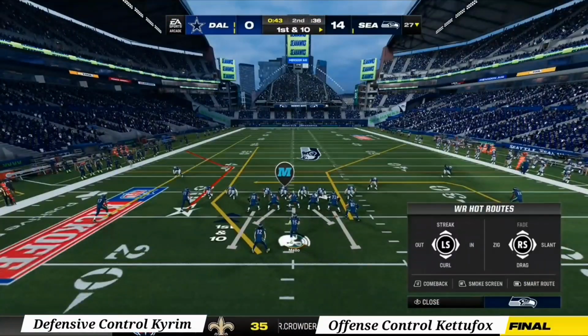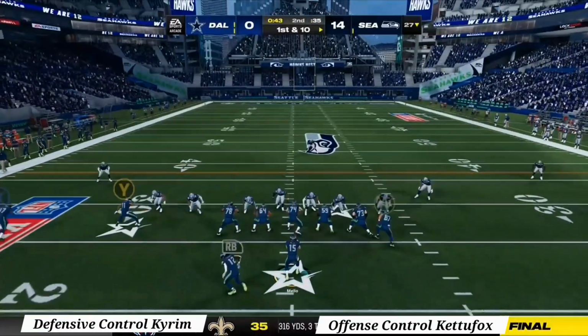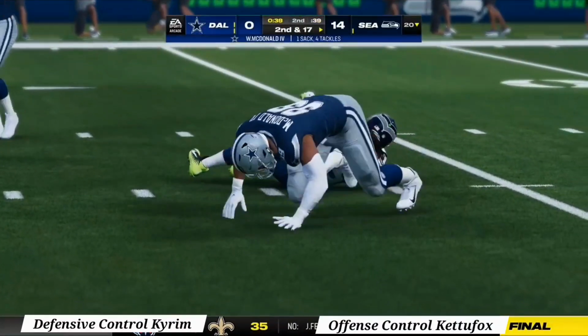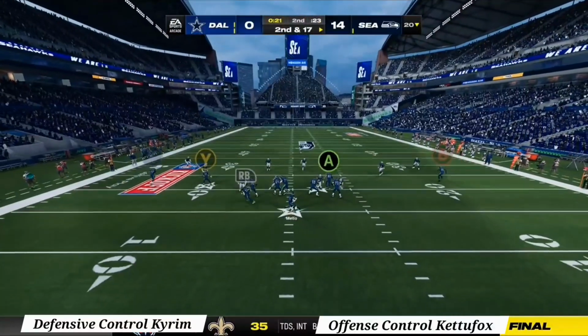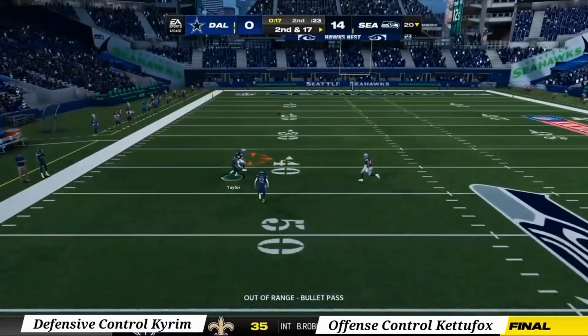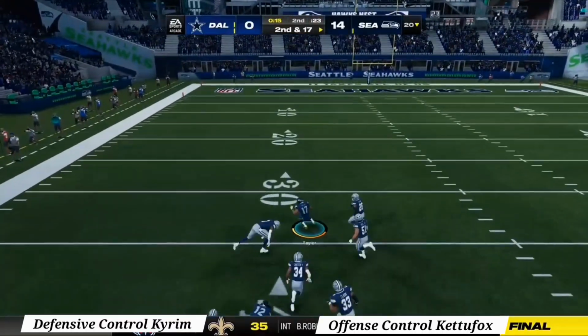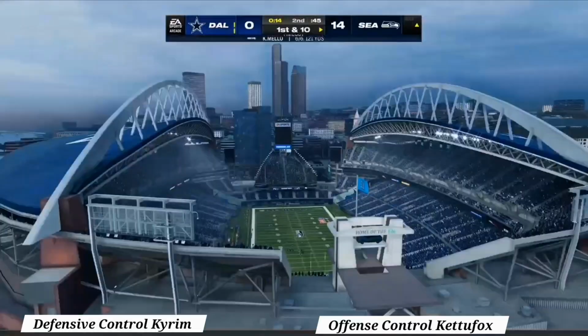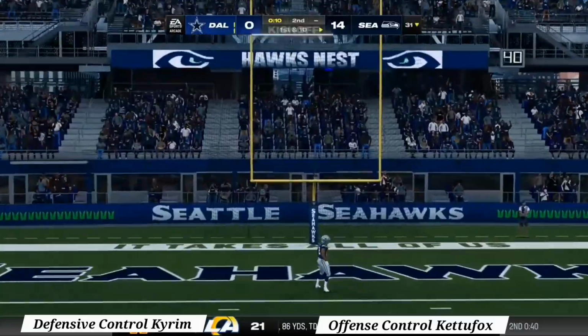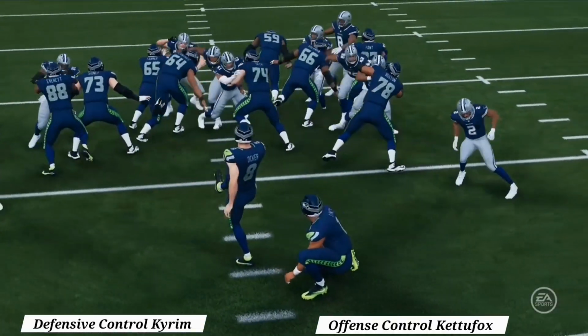Here's the Seattle offense ready to get this drive underway. Already enjoying a 2-score lead here late in the half, if they can work this at least into field goal range and try to get 3 to add on even more to their lead. He's going up top for Taylor. Launches deep. A jump ball. And this one extends their lead even further.